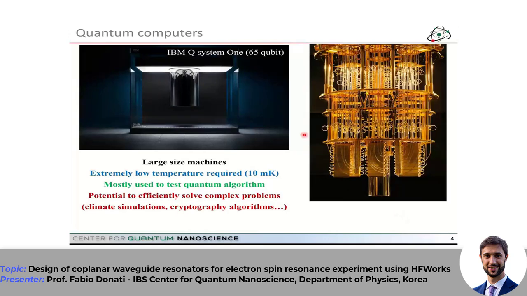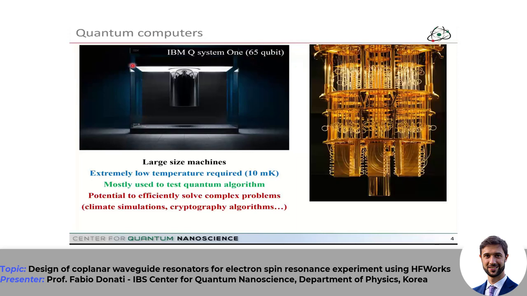There are big companies investing a lot in this field. One is IBM, there is also Google, Microsoft, Intel. So the big microelectronic companies, they are investing a lot in this. And the benchmark that they have now is the number of qubits, the number of bits that they can use as a CPU for this calculation. So the present record, I think, is from IBM that can have 65 qubits, but it's evolving very fast. So I tried to check today. This is the best I could find, but I'm pretty sure in the next month this number will increase again.